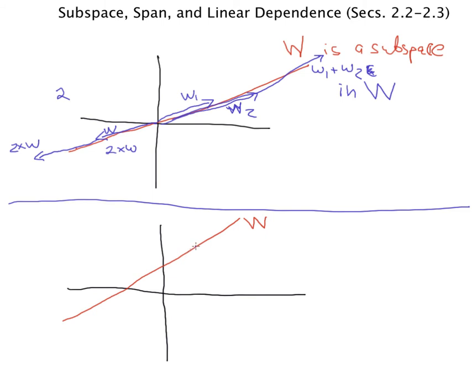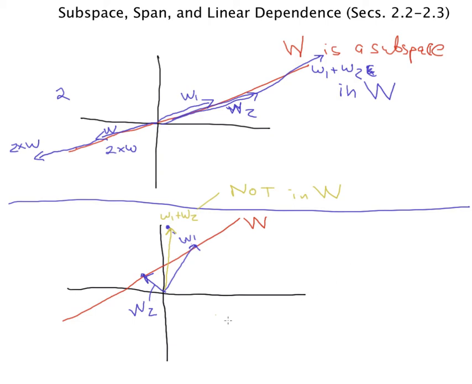So what does that mean? This vector right here means this arrow pointing from the origin. That's W1. And suppose I took W2 to be this point on the line, which means this vector W2. Well, when you add them, you're way out here in space. What you get is W1 plus W2, and that's not in W. So this W is not a subspace.